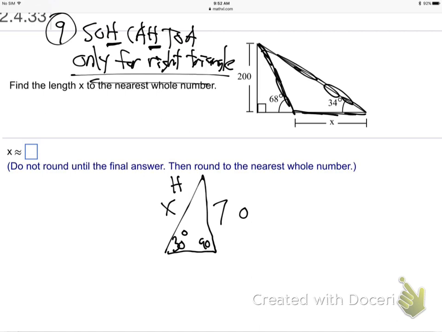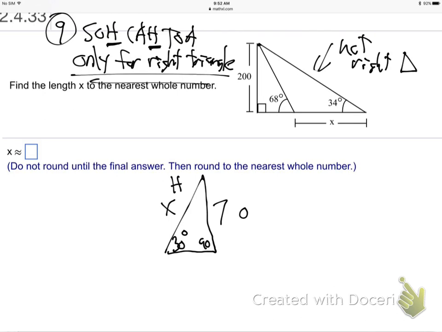So we cannot go directly for that triangle. He's going to have to be secondary. We'll do something else first. You with me? I know that I can't just dive right in here and go, okay, here we go, 34, sine, cosine, tangent. No, he's not a right triangle. He's not a right triangle, is he? So don't start with him. He can't help us. Not at first. He'll be secondary. Well, then what is?